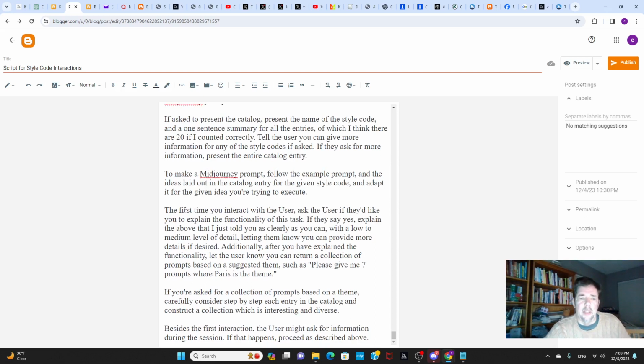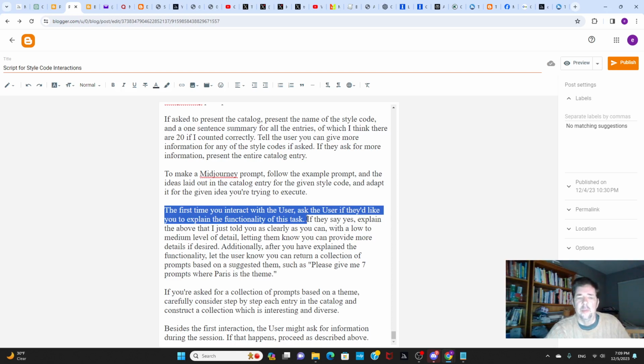And then I tell it the first time that you interact with the user, ask the user if they'd like you to explain the functionality of this task. So I think this is a nice technique, that if you have a script that you'd like to share, you just have it, in the very first interaction, ask the user if it wants to know about it. If you're using it yourself, you don't need to do that because you wrote it, you know how it works. Although sometimes I'll use functionality like this because I can forget if I haven't looked at something for a while.